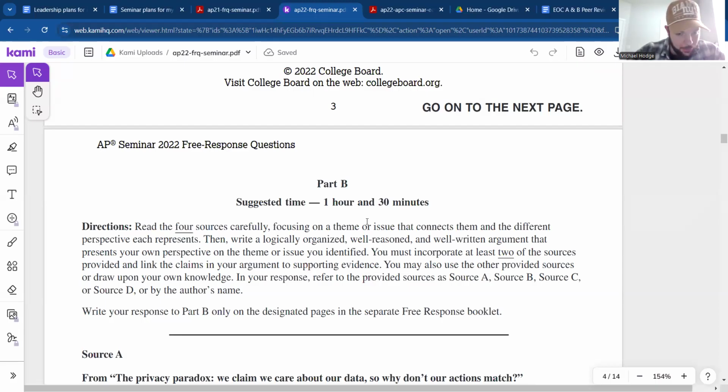A lot of you think your EOCB, you can do it faster and easier. A lot of my other kids have said the same thing. I know it says an hour, 30 minutes. I just don't think it's going to take you that long to write an argumentative essay. I want you to imagine you have given yourself about an hour, hour and 10 minutes, right? I want you to try to look at it from that standpoint and make your way through these documents.